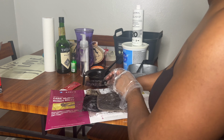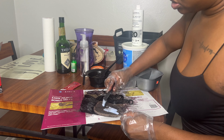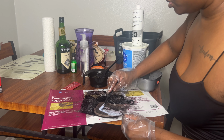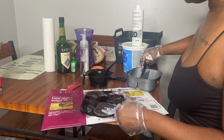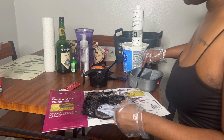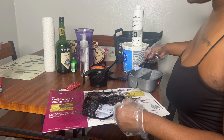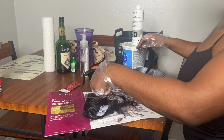Some people like to do watercolor methods. Some people like to do all other ways. But this is what I prefer. And as you can see now, I'm starting to bleach the knots. I use the Quick Blue powder as well as the 20 developer. The higher the developer, the quicker it'll bleach. I don't like my lace to be orange, but I do like it to have a brown tone so that when I do decide to install the wig, it'll go perfectly with my head scalp.